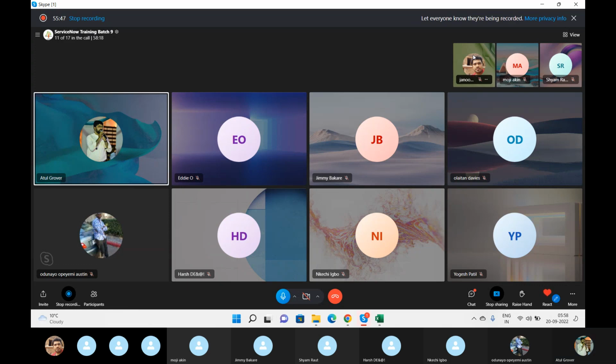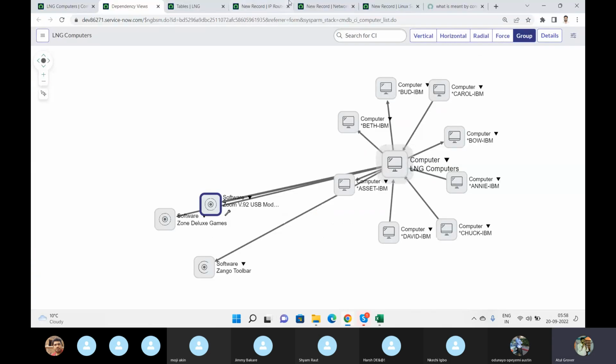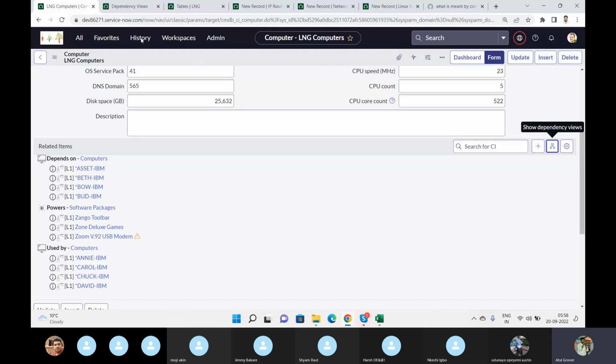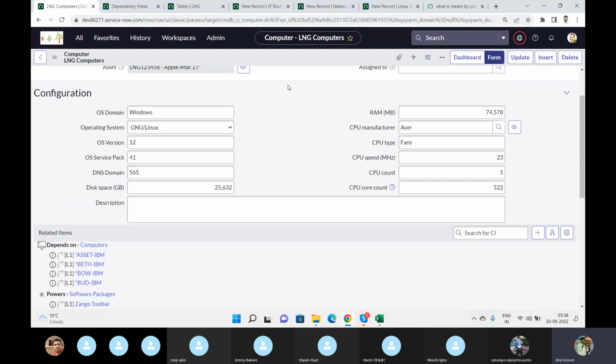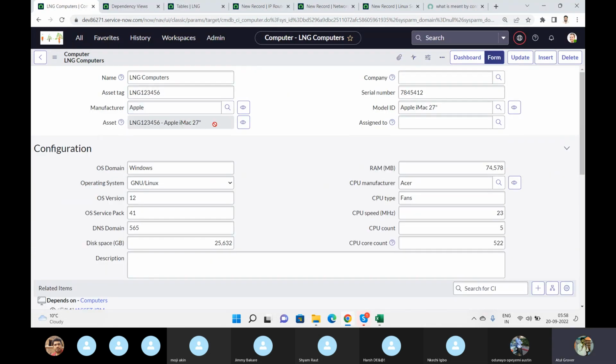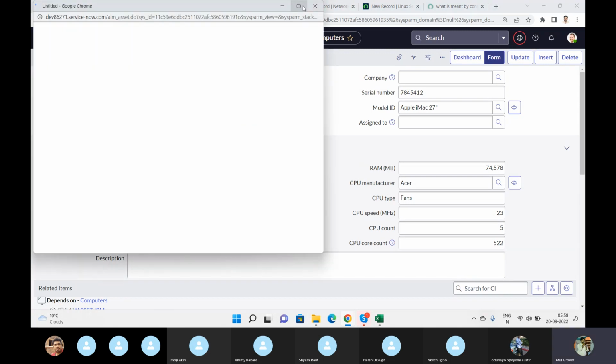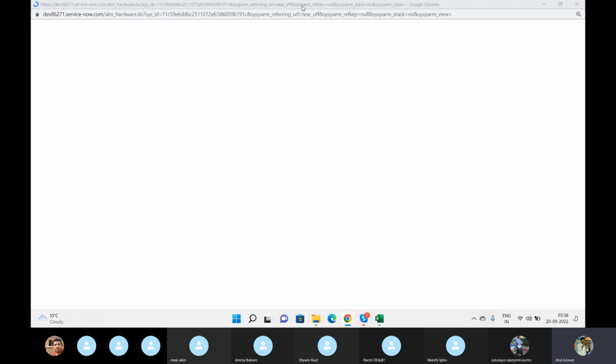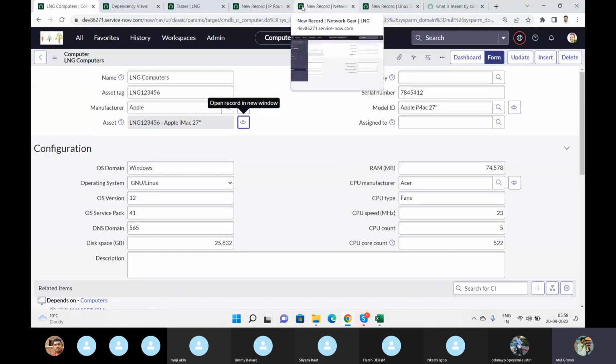Okay. Now we'll see about this fundamental, that Atul, what this thing you are showing to us. Asset. Click here and open the record in another window. Now let's see. Harsh purchased a washing machine. Okay. He brought the washing machine to the house.